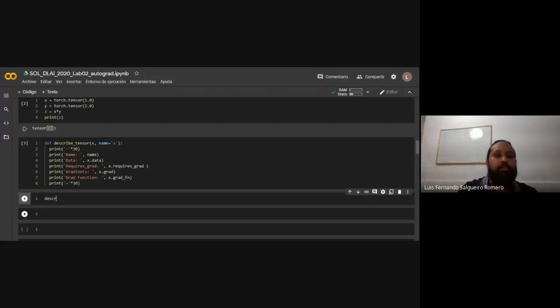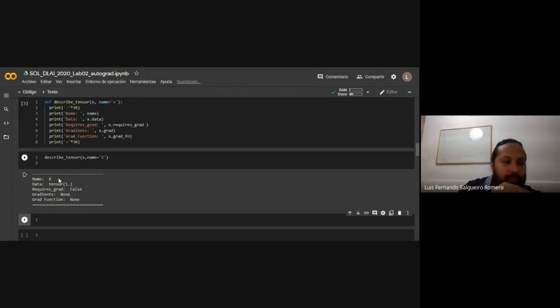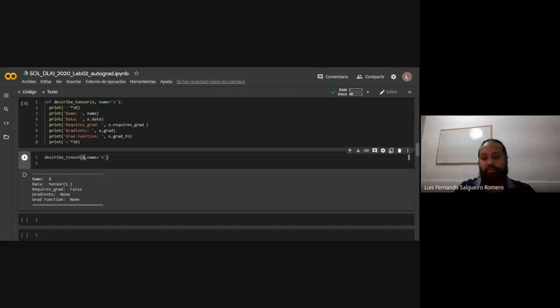Let's describe a little more the tensors that we already defined. We see the name of these tensors, and the tensor x has a data value of 1, just a scalar. We didn't set the requires_grad attribute, so there is no gradient, and it also didn't store a function related to the gradients.